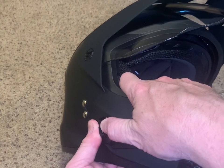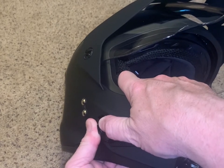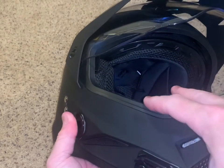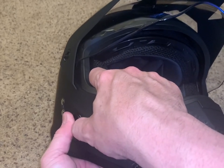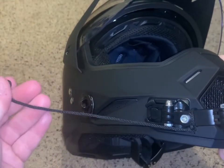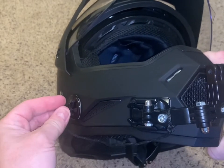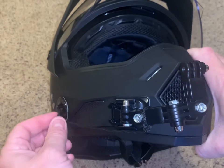Yeah, this hybrid helmet is very nice. It can be used for dirt and street. I have a future purchase of a UTV I'm going to buy, and that's one reason I bought this helmet — I didn't really care to wear goggles, so I'm hoping the shield is a good substitute. This came with just a regular shoestring-type tether, but they also have metal tethers with clamps and locks. The metal is probably a little better; they're rubber coated so they won't damage any of your equipment. In the future I'll be buying those.